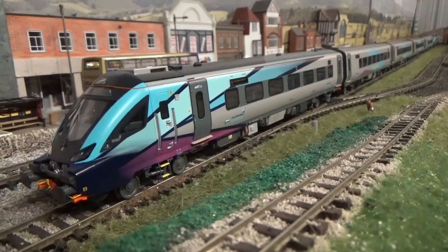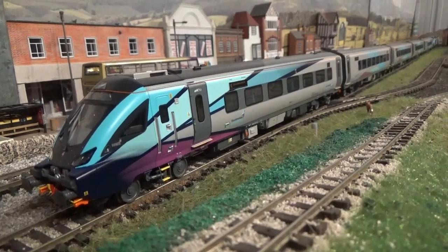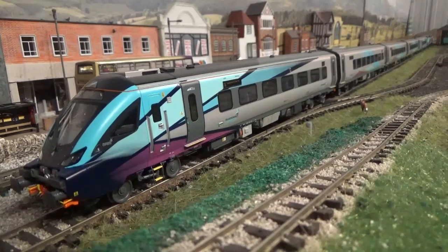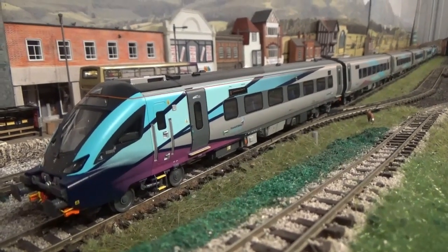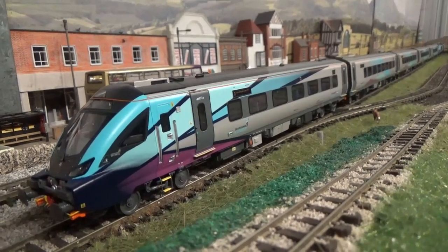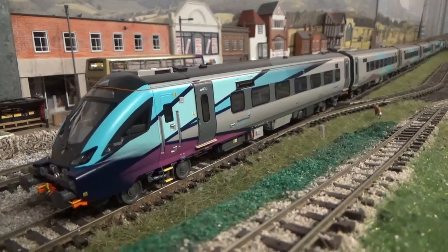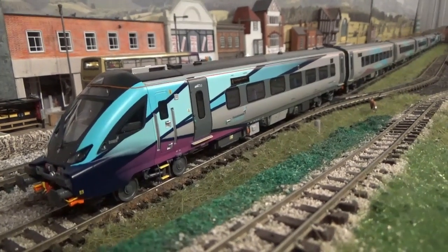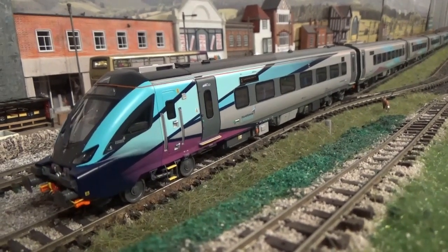Right, so we've seen the TransPennine Express Mark 5 Nova 3s running around on the layout, in push-pull motion with the TPE Livery Class 68. Now, for using the Hunt couplings, I did have to do a little bit of experimentation with the couplings, because I was getting some issues with the running. I swapped them over for some stronger magnets, but it was only then afterwards I suddenly realised what the problem was.